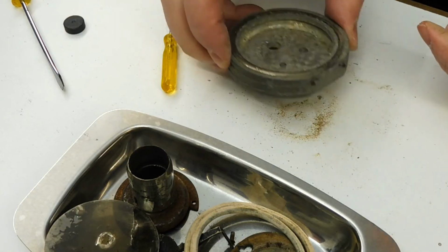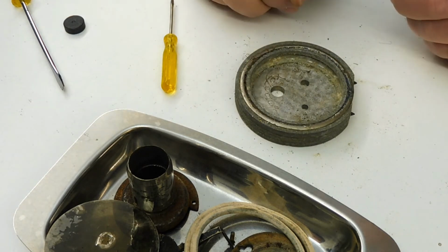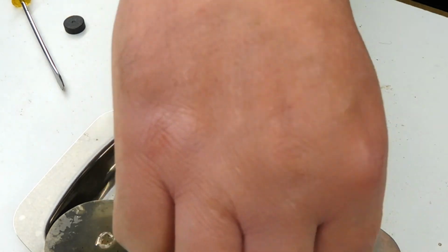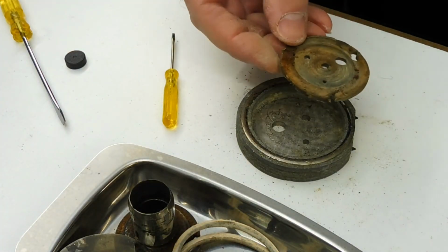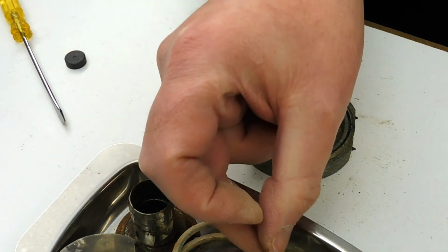Okay, so anyway, that's it dismantled, and I'll see if I can actually read the name and find out anything about it. But I think it can be rebuilt. I mean, gasket material, diaphragm material, I've got all of that. This thing on the back here, this is sort of rubbery material. I could make a new one of those, I'm sure. And I could sort out the screws.